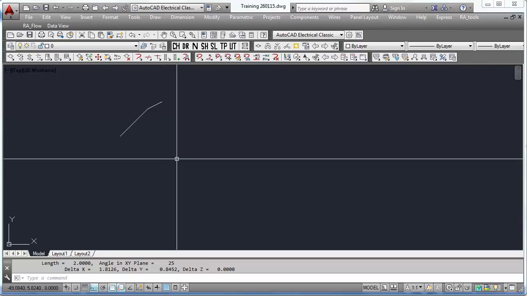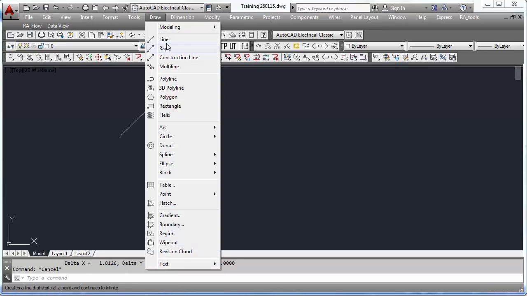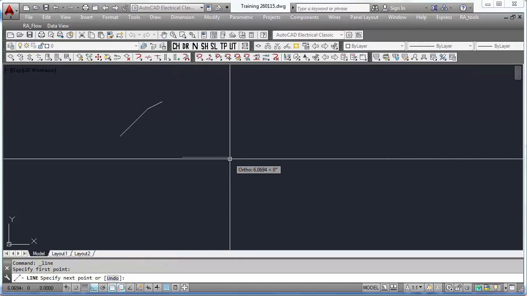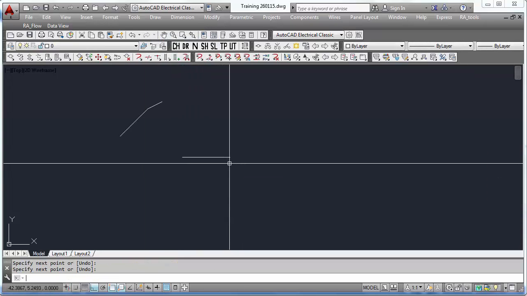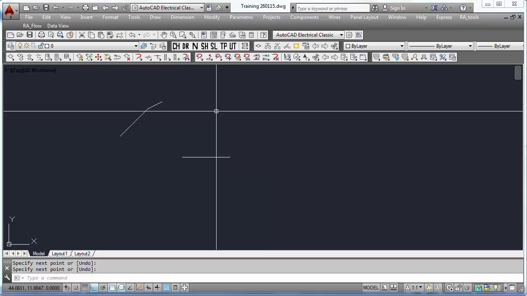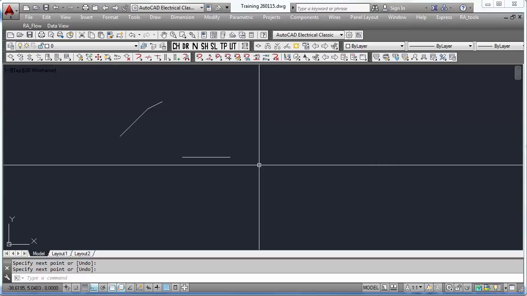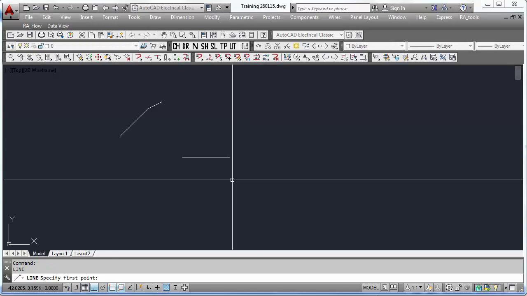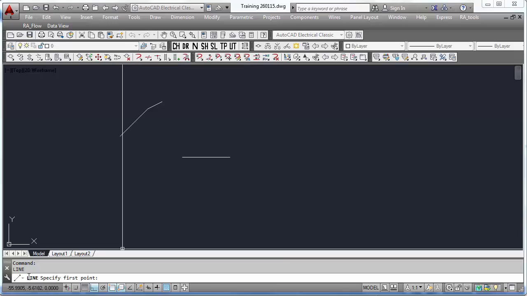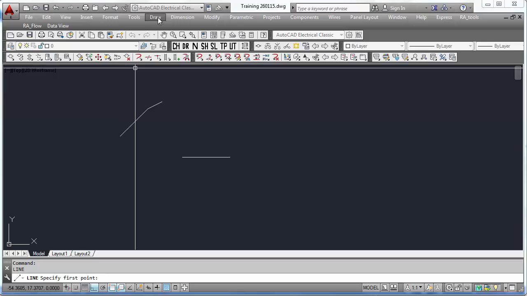Another thing, see the last command. Suppose I give a command line, and I'm drawing a line from here to here, enter. Now this command is over, I have drawn a line. If I want to draw a line again, because the last command which we used is the line command, if I simply press enter, see here in this command line, now I have not picked the icon from the draw menu.